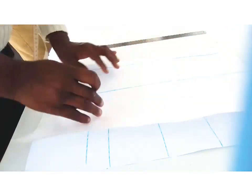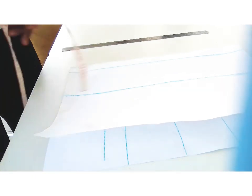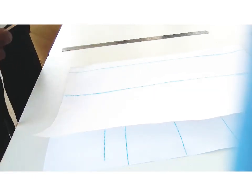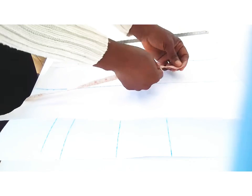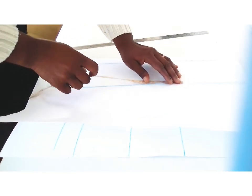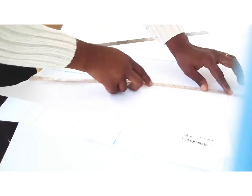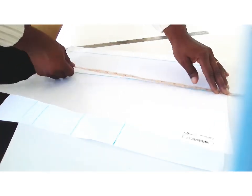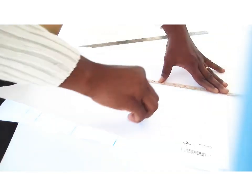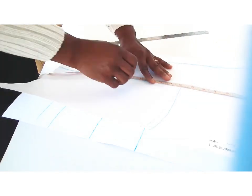You can use your ruler. Then this is where the dart is going to take place from. Then when you are working with your dart, you know it's an off shoulder. What you are going to be working with right now is from the bust point. You know, when you minus 5 inches from it, we minus 5 inches from the front part, and this is the bust point. Now let's say this is the bust point. Then the off shoulder, this is it.